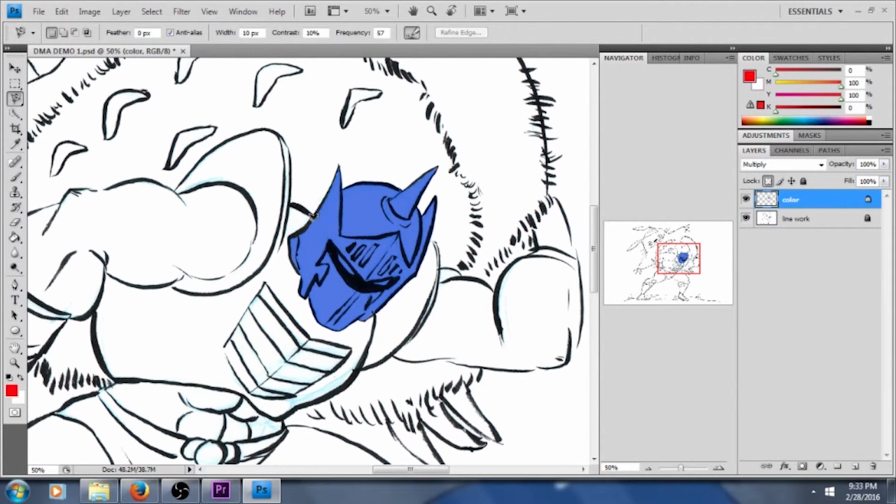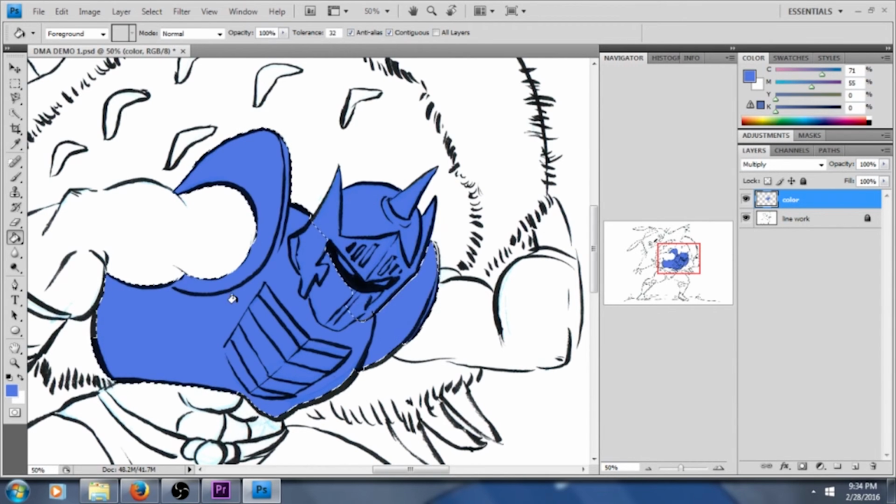If I want to keep going with my drawing and I want to add to this, I can actually click on my lock and drag it to the trash can, grab the lasso tool, and I'll just continue on going over my drawing. So I got the entire armor here, I've got the shoulder pads. It's going over my helmet, but that's okay because we're going to use the same color. So I'm going to grab that color, I'm going to hit I on my keyboard, that's the eyedropper tool, that's going to let us sample a color. I'm grabbing the same blue that the helmet has, hit G to get the paint bucket, and fill.